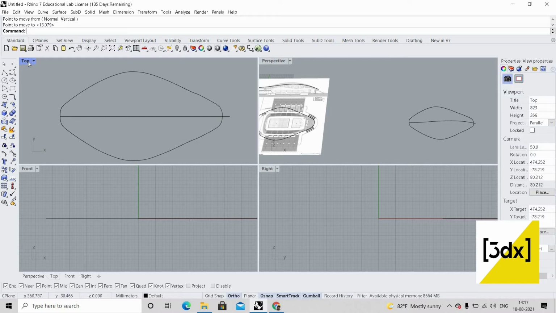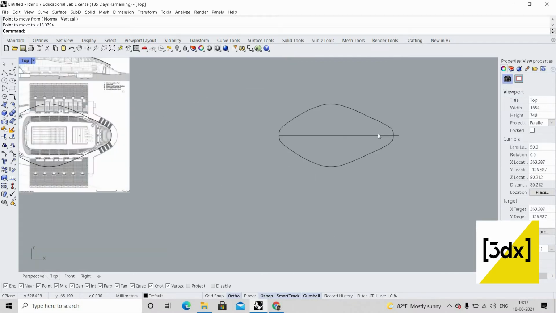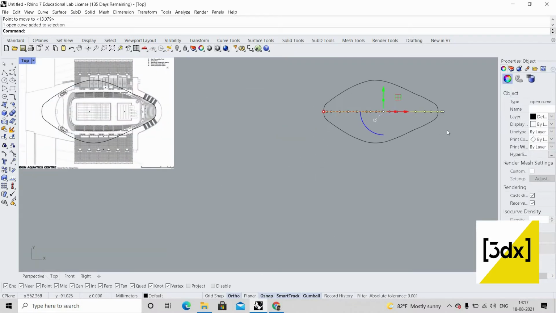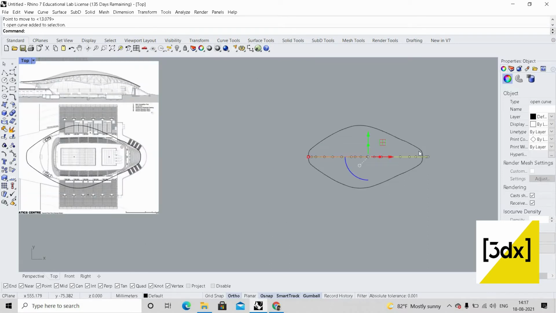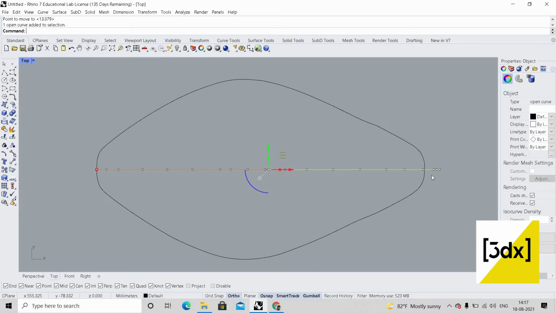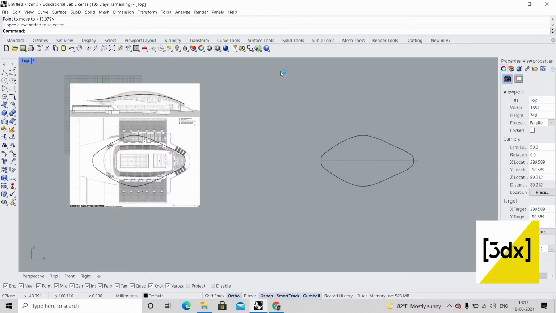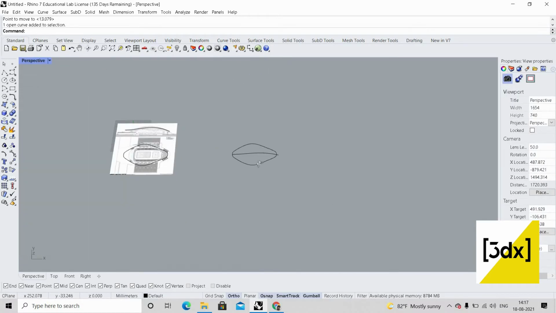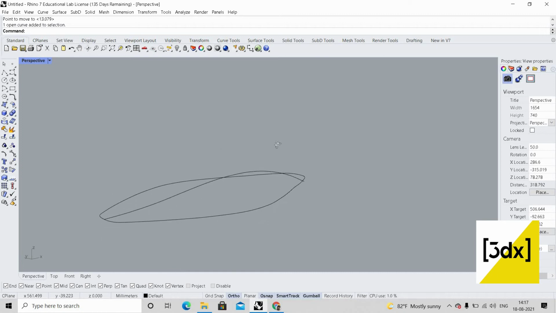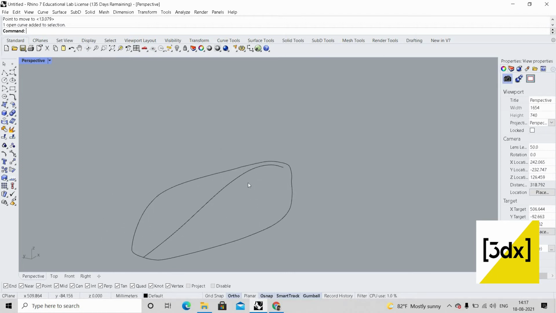Now I'm going to the perspective view. This is fine. Now I'm going to use the curve to view command.